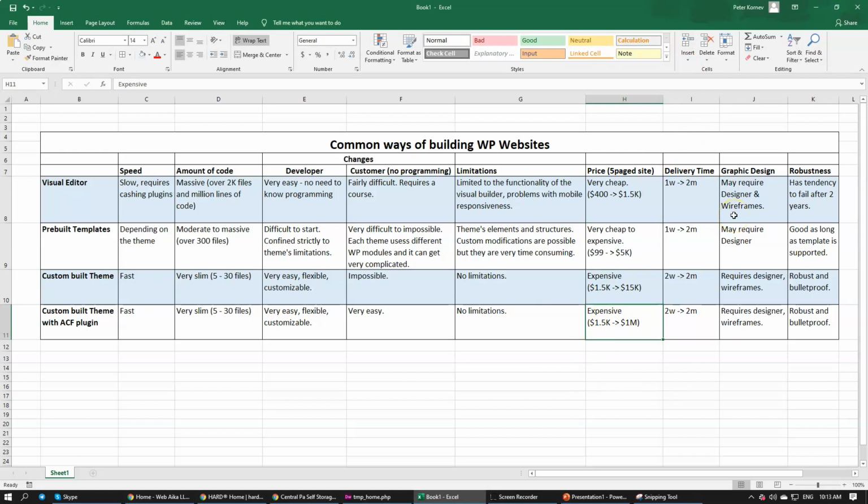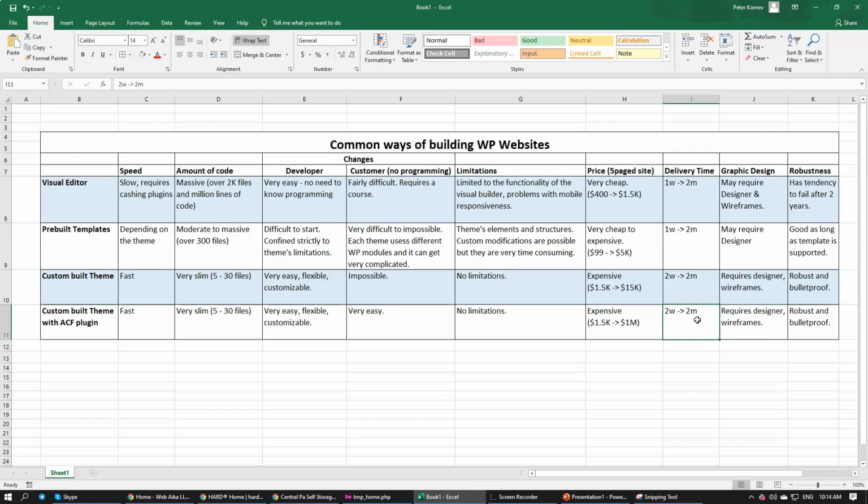Delivery time really depends with visual editors. Can be 1 week to 2 months. It really depends on the team that is working on the website. Same thing with pre-built templates. Custom built theme and custom built themes with the Advanced Custom Fields plugin, if the team is working really fast, we're talking about 2 weeks, and it can be over 2 months.